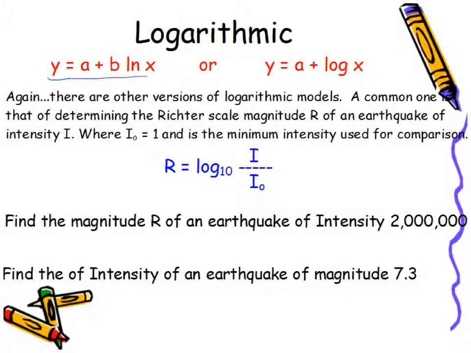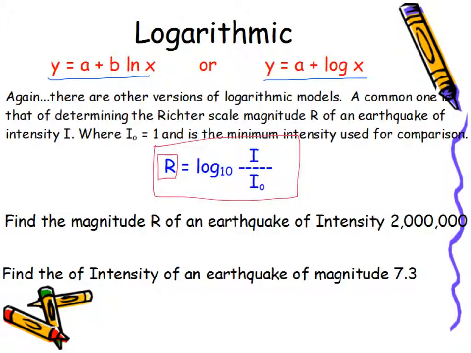I've shown you here a couple types of logarithmic models. That's kind of your generic formula for it, but more often than not, they just give us a particular log formula that we have to plug values into. This particular formula is used to find the Richter number. That is what they measure the magnitude of earthquakes with. So when you think of an earthquake of 7.2 on the Richter scale, this formula is telling you how they find that 7.2.